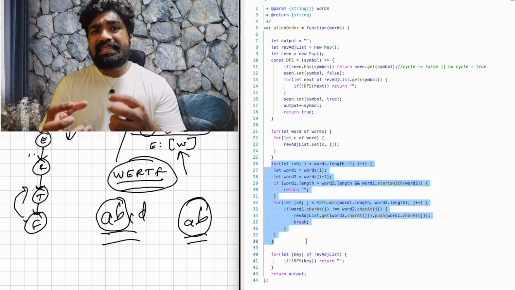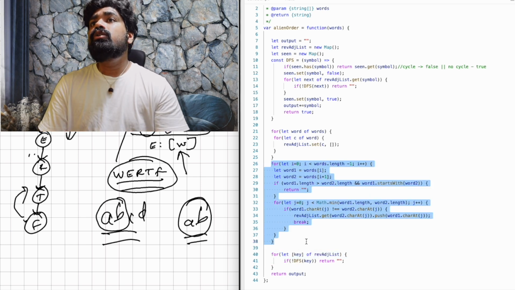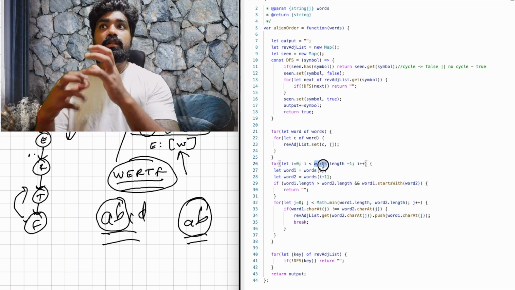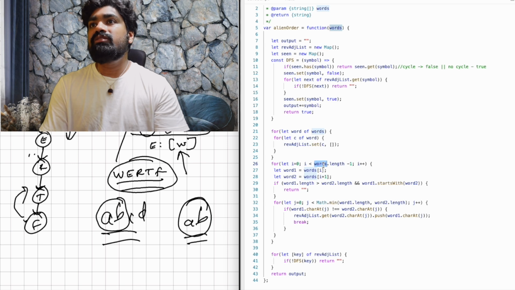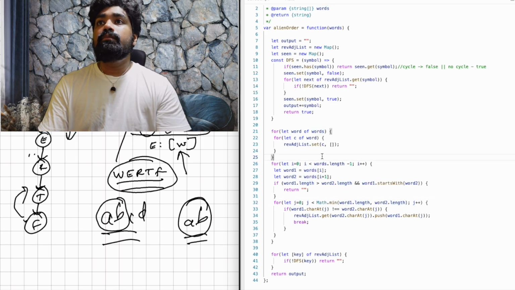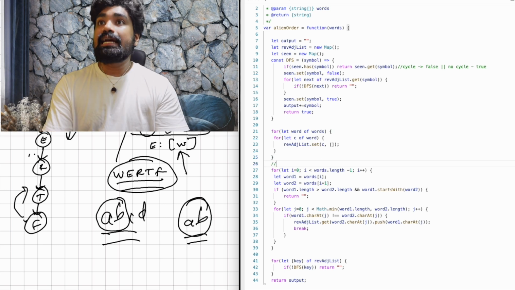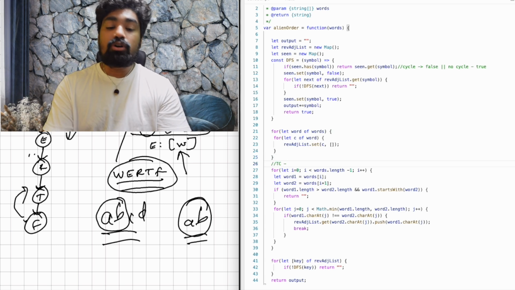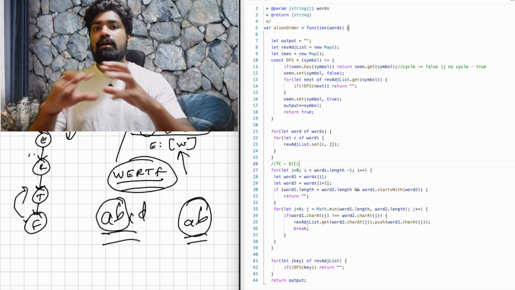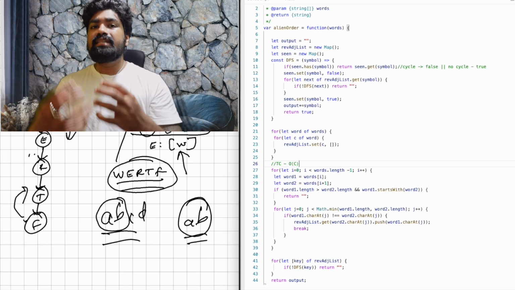Now to build the adjacency list, what is going to be the amount of time taken? It is going to be the total number of words that you have, because in worst case you will go through all the words and keep comparing, and because of that, let's say the time complexity is going to be big O of C, where C is the total number of characters in combination of all the words that you have received.